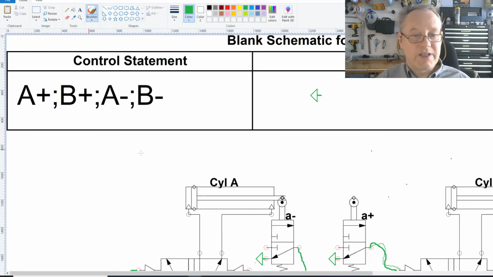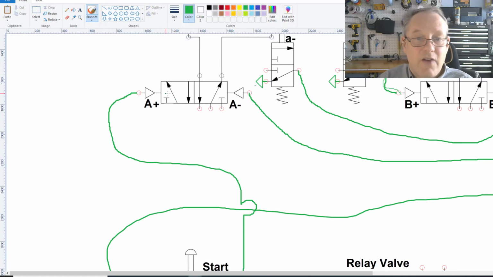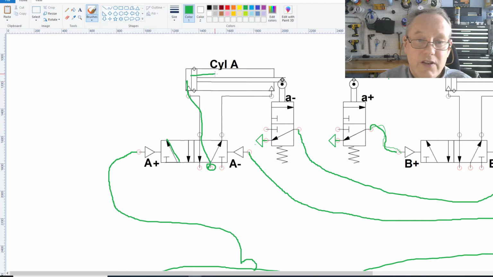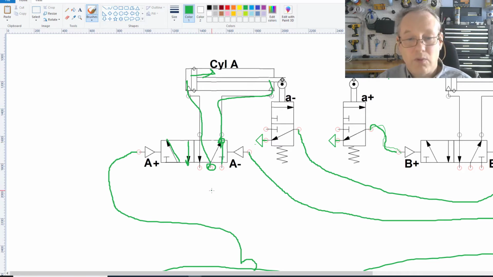So what happens is that the spool inside this valve moves over to the right, and air starts to go from here, and then this guy becomes active. Air is going to go out here, and it's going to go into this cylinder. The cylinder is going to move this way. The air that's in this cylinder is going to go out here, and it's going to leave. And guess what? Because this port goes straight through, this port is now connected to the exhaust. The air from this side will go out here, and it will come out. Now, the cylinder will extend.